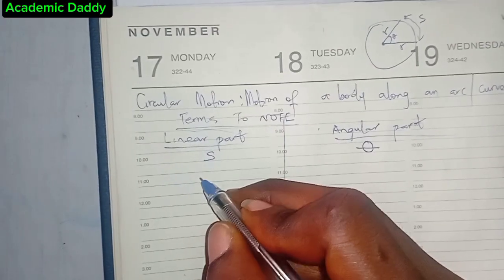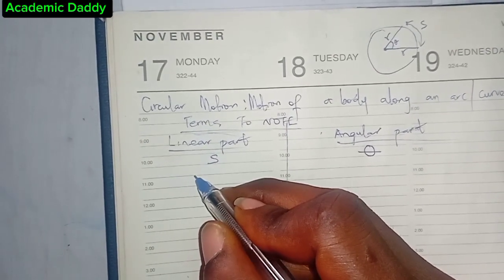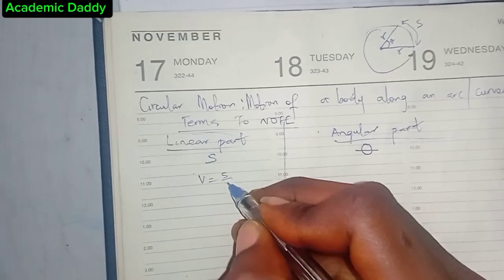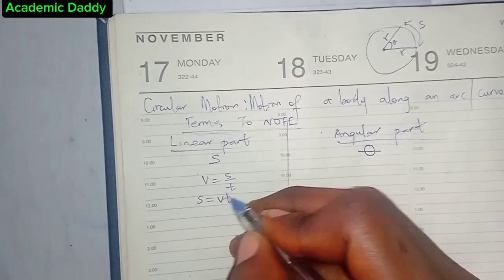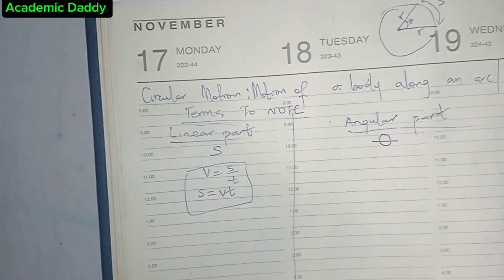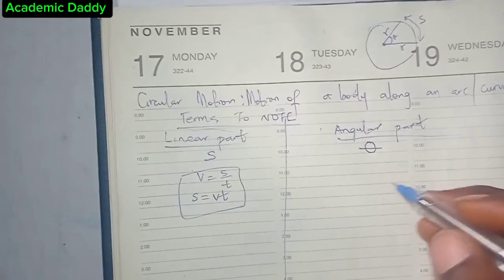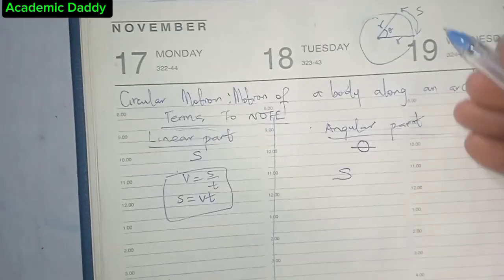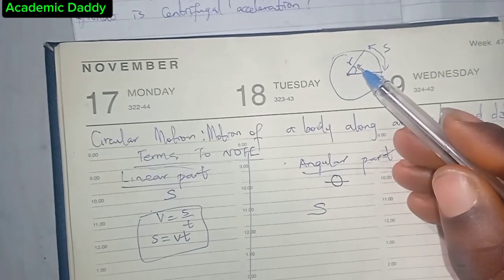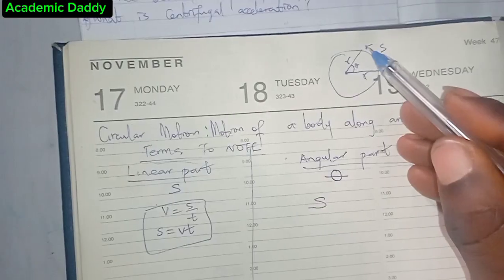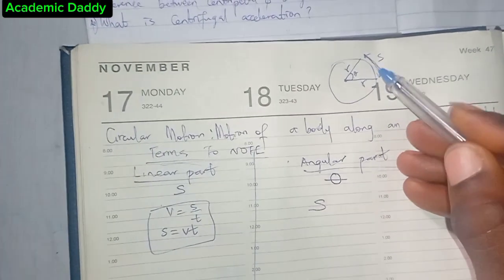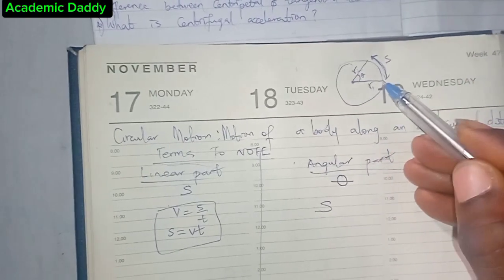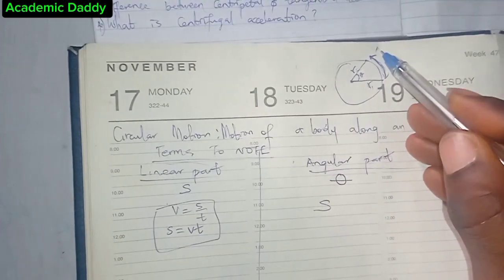Then we know that, according to our kinematics, V is equal to S over T and S is equal to VT, if you remember from kinematics. But in circular motion, S is equal to, look at this thing I've drawn here, the product of this theta and this R. That is the change. Watch this movement. Everything that happened here is as a result of this radius R1, this one R2, moving from here to a place where this thing changes, changing S.